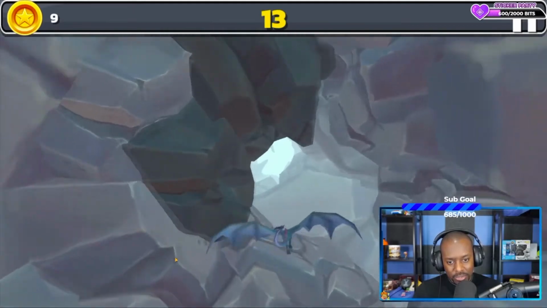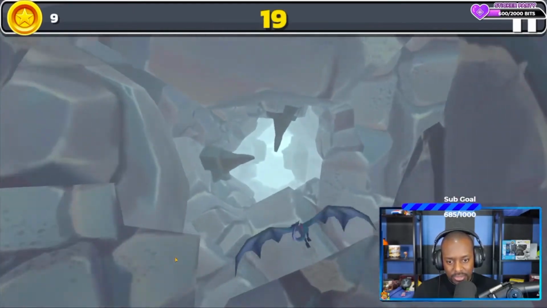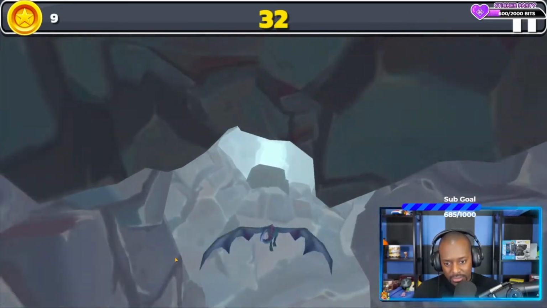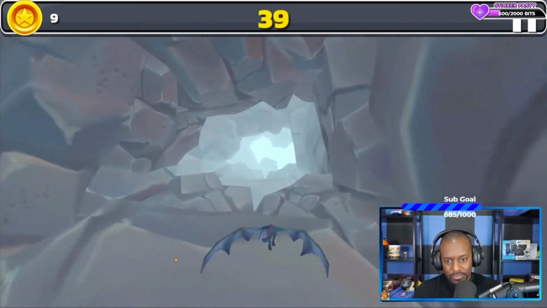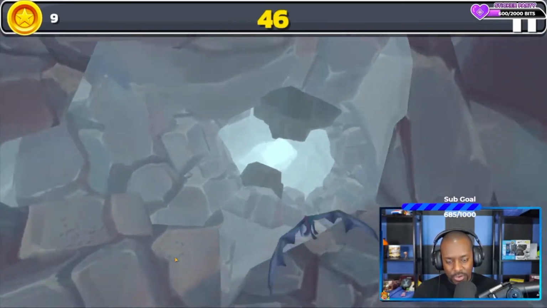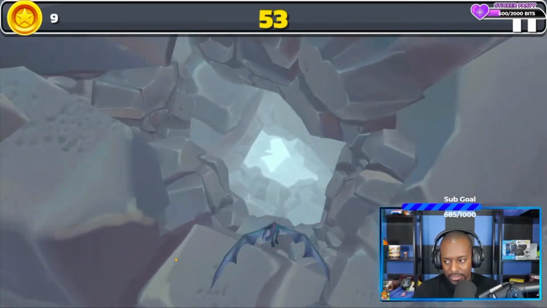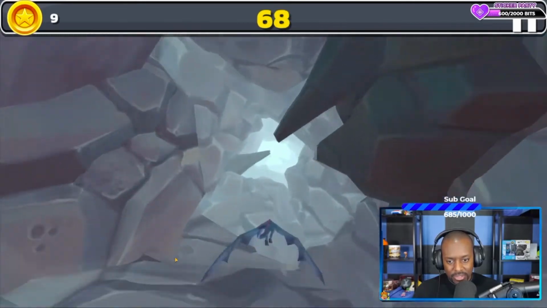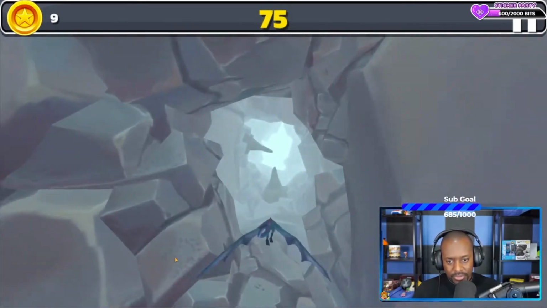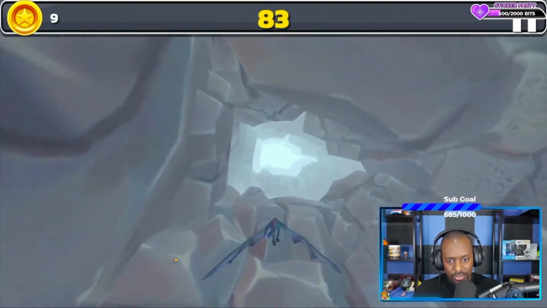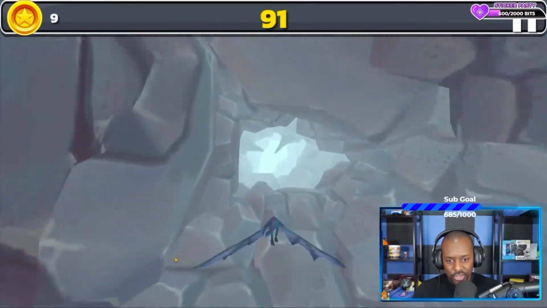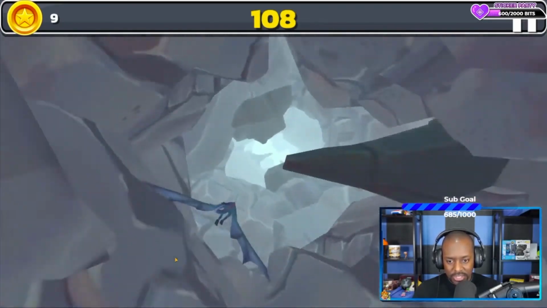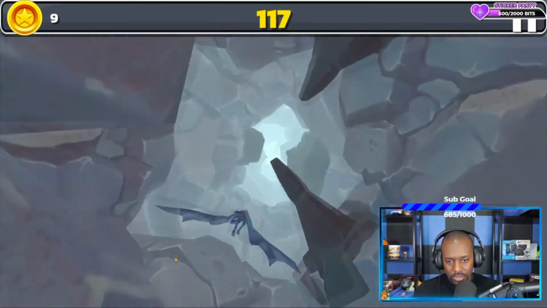Okay, so we gotta do one of these maneuvers here. One of those maneuvers right there. Okay. Where am I even going? I don't even know where I'm going. I'm just flying. Okay, we're gonna go here. We're gonna go there. We're gonna get 20 of these little coin things. The deception, the deceit. Woo! Okay.